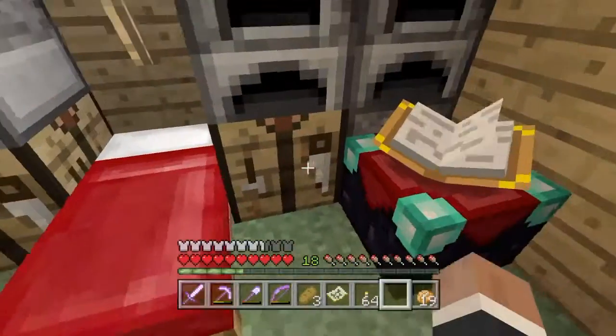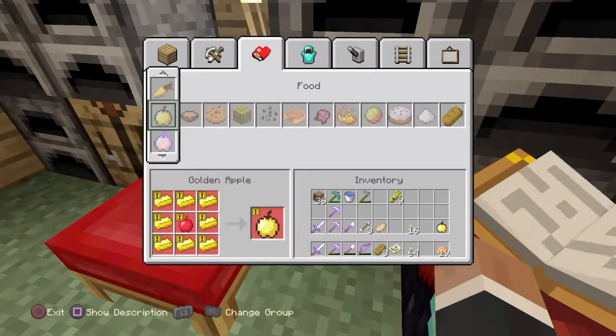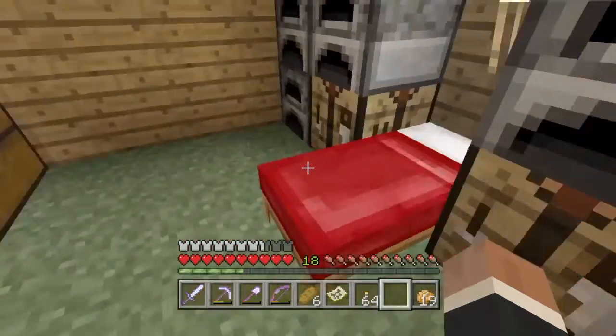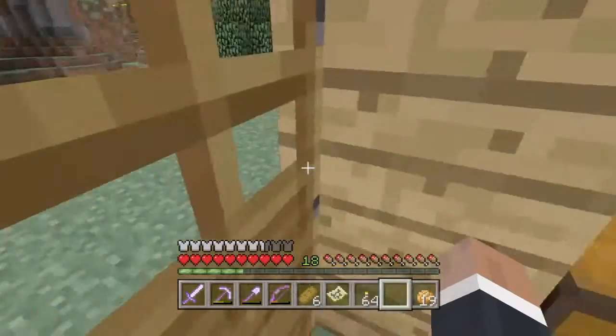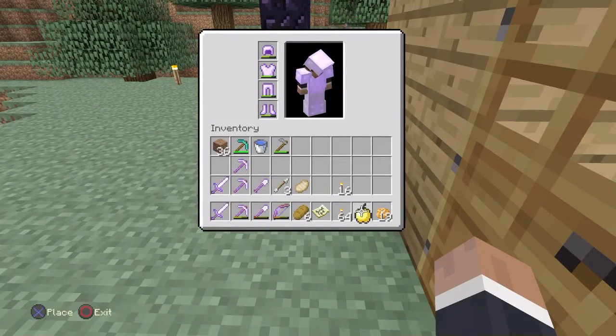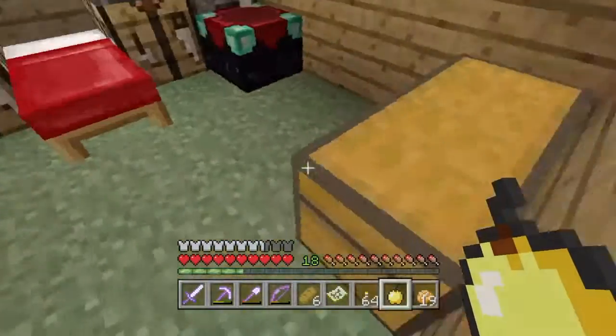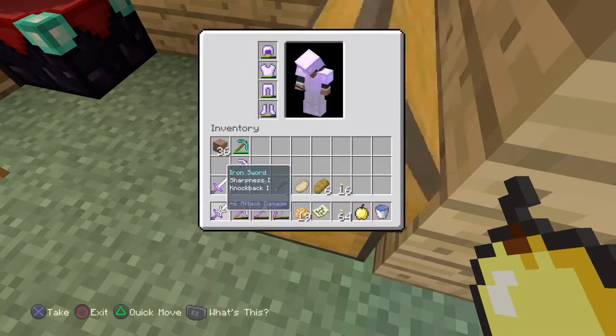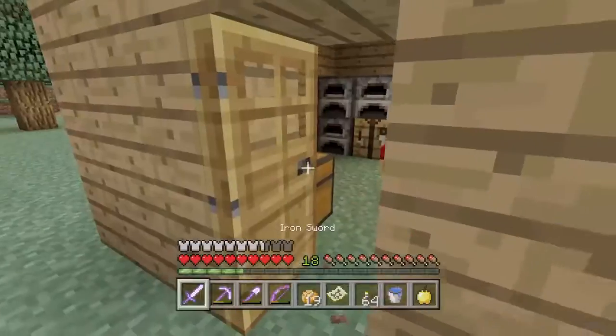And while they were cooking, I got some wheat and got some bread. So let's get our golden apple. Okay, now we're ready to go on our mining adventure. Put that there. Put that there. Okay, there. Now we're ready.